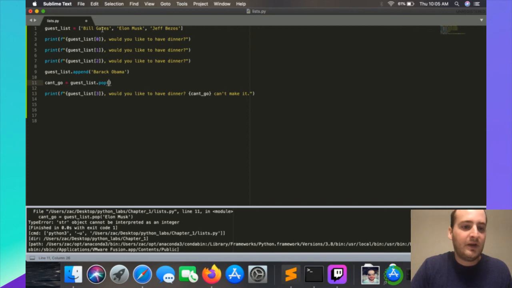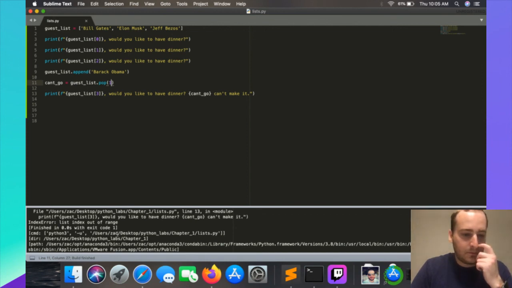So Bill Gates, Elon Musk is number 1. Line 13, there's a problem. List index out of range.